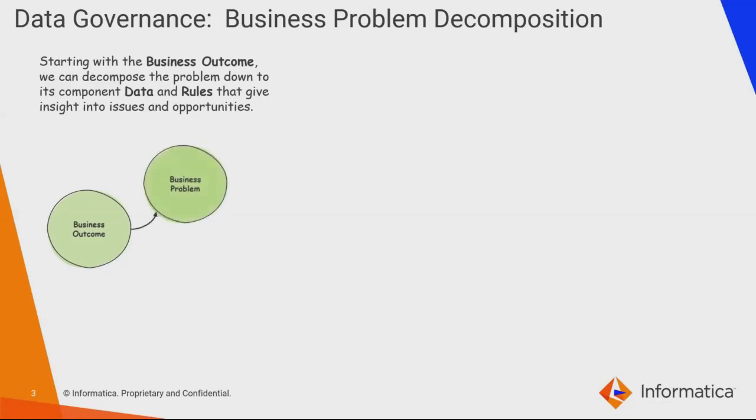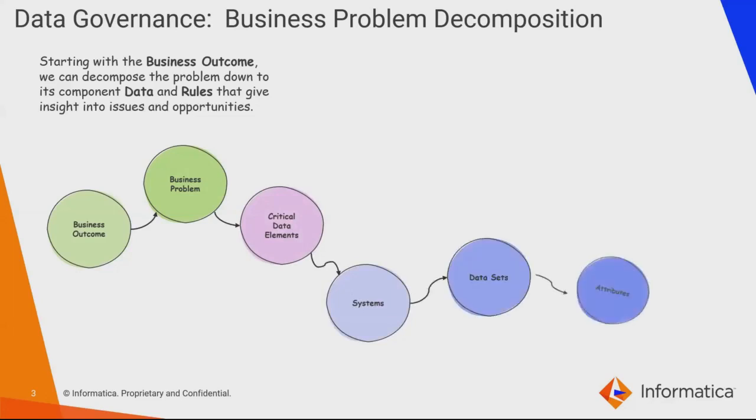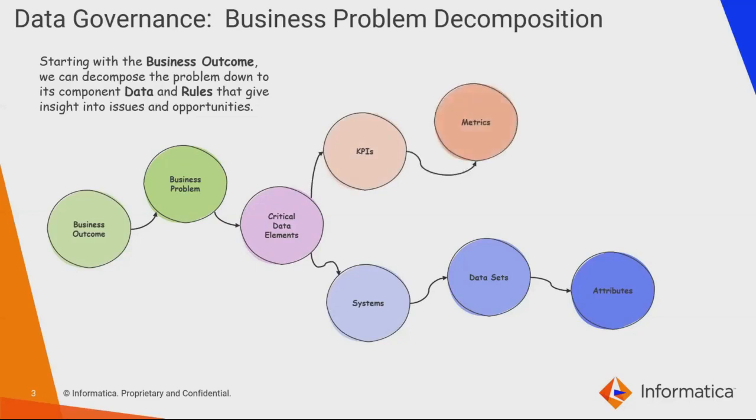What you do is take the business problem that is getting in the way of that outcome and look at the data, the systems, and all the way down to the core attributes that are driving that information. I'm going through this quickly because I'm going to go through a more detailed flow in the next slide. Also depending on this are KPIs as well as specific metrics from an organizational perspective that you're looking to manage, which are then governed by rules, all of it linking back to the core data attributes that you're managing.